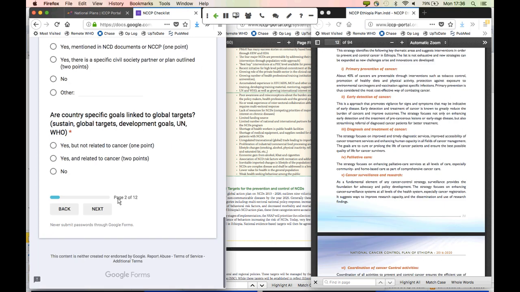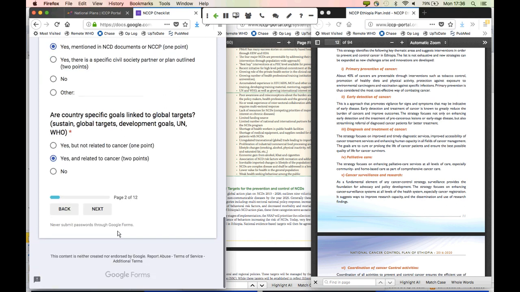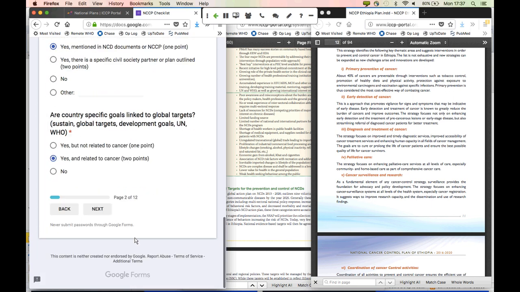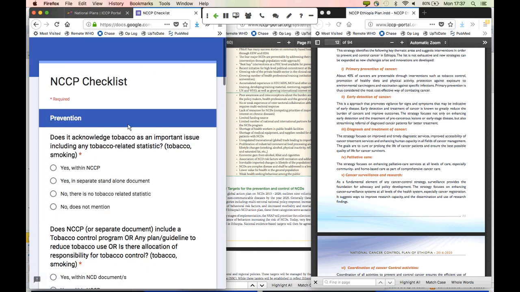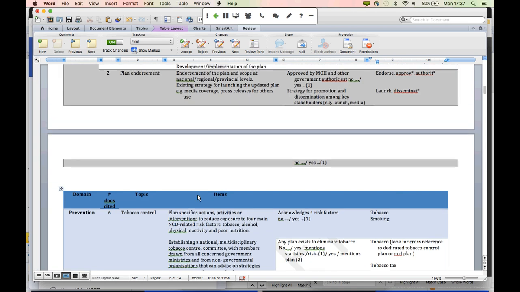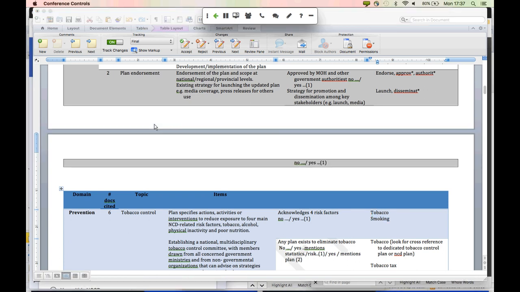You can see that there are about 12 pages, each of them relating to one of the domains. This one here is prevention. I can just click, show you. In case there's one that's not appropriately completed, it will flag it for you. And then here again, you see the prevention. These questions here will correspond with these topics, items, these specific questions, and these search terms. So I hope that provides a little more clarification, and I'll pause for any questions.